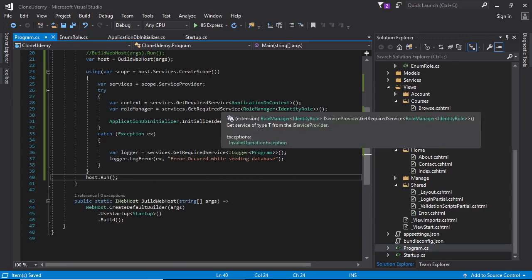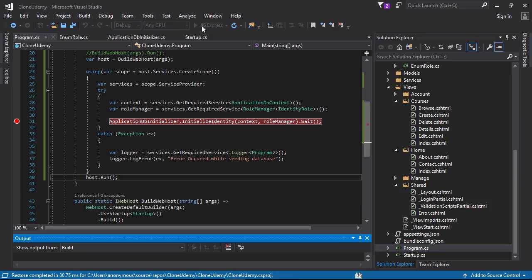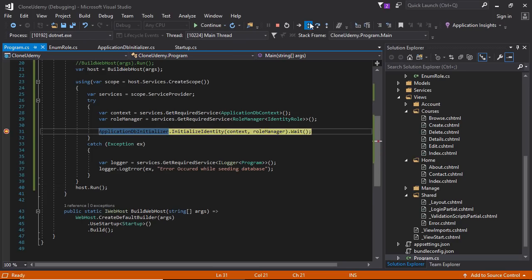Now if I run this project, this code will execute. Let's put a breakpoint here. Let's run this project. It's taking time. Open up the browser, debug point.